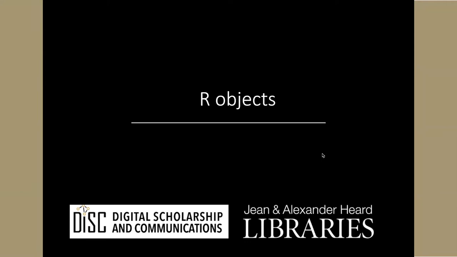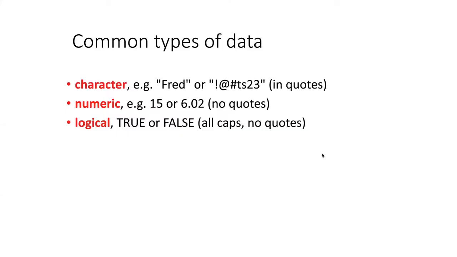So we'll begin by talking about R objects. In R there are a number of kinds of data. We are going to focus on three of them. The first is called character data. In other languages these might be called strings. So it's simply a string of characters like the letters in 'fred' or any other kind of characters including numbers and symbols. In order to indicate which characters belong together in the character data we put them inside quotation marks.